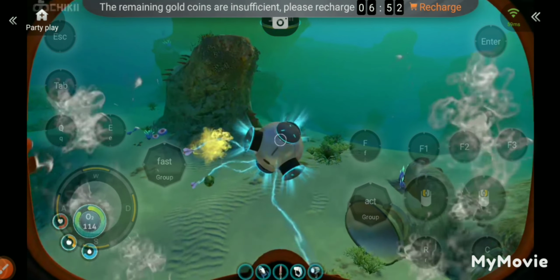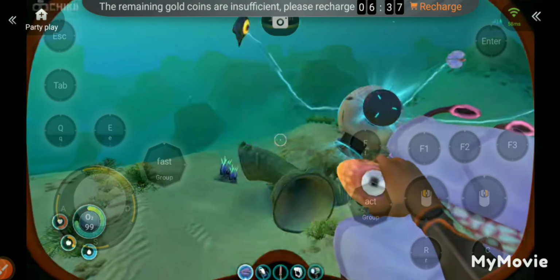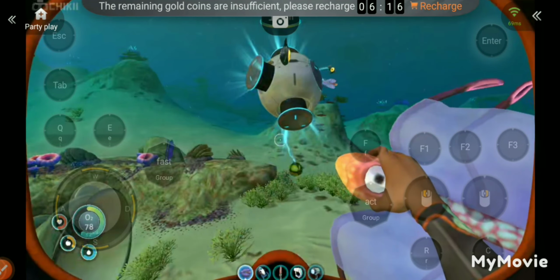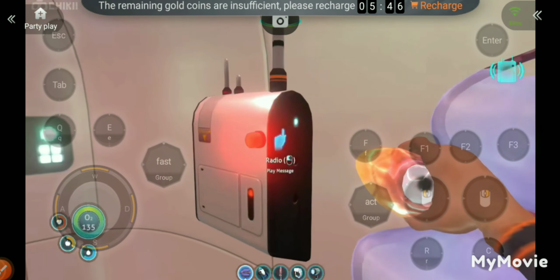Hey, why is it catching the stalker? Now I can easily catch this. Why? I don't want creature. Hey, bring it again. Okay, so this is really great for food. Yes, it has.